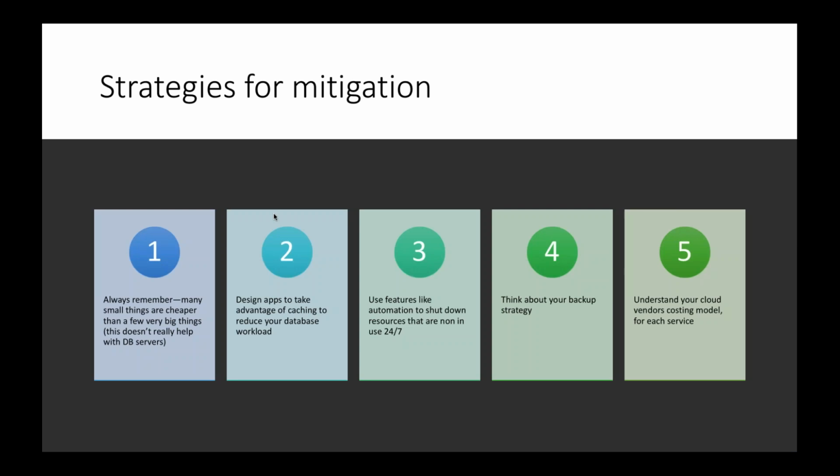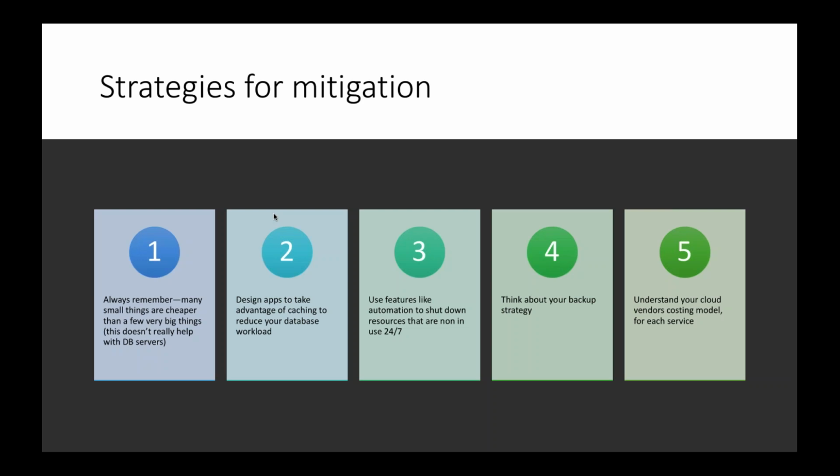So, strategies for migration. I said this earlier and I want you to remember it again. Always remember many small things are cheaper than a few very big things. This doesn't really help with database servers. However, if you're building a new application, in terms of your database structure, you may want to design for scale out, or as we call it in the database world, sharding, where you effectively partition your data across multiple databases. That's one design pattern that I see used frequently.